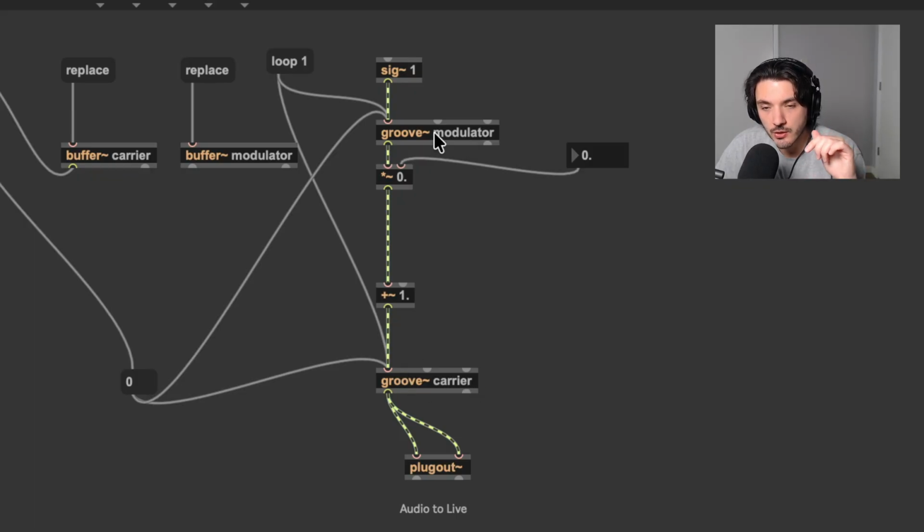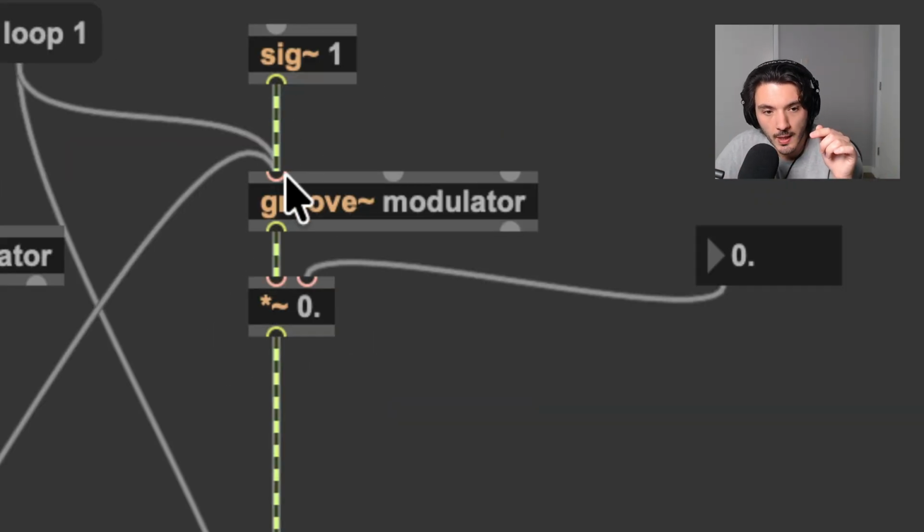And what these are is essentially audio playback engines. So they take in the buffers from the carrier and the modulator respectively, and actually can play the sound in a looping playback. The top left, one of these nodule things, is what determines the playback speed. So we have this number 1 here, which is telling it basically do your playback at regular speed. If I change this, I believe it will change the speed of the playback from the modulator component.